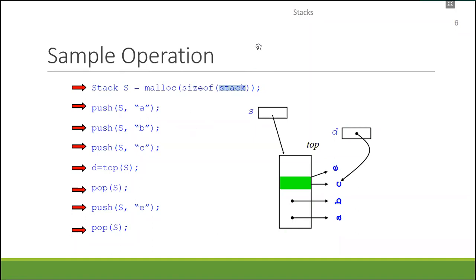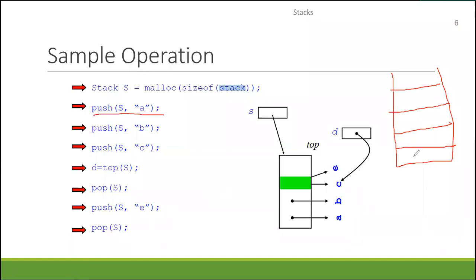What this will do, let me just draw here. Let's assume this is first an empty stack. I am drawing this line so that you can understand the difference between different items. Whenever I write this first instruction, push A, it will send A, and A will go at the bottom of the stack. Then it will push B, so B will go here. It will push C, so C will go here. So this is the first 3 steps done. This allocated memory and pushed 3 items to the stack.